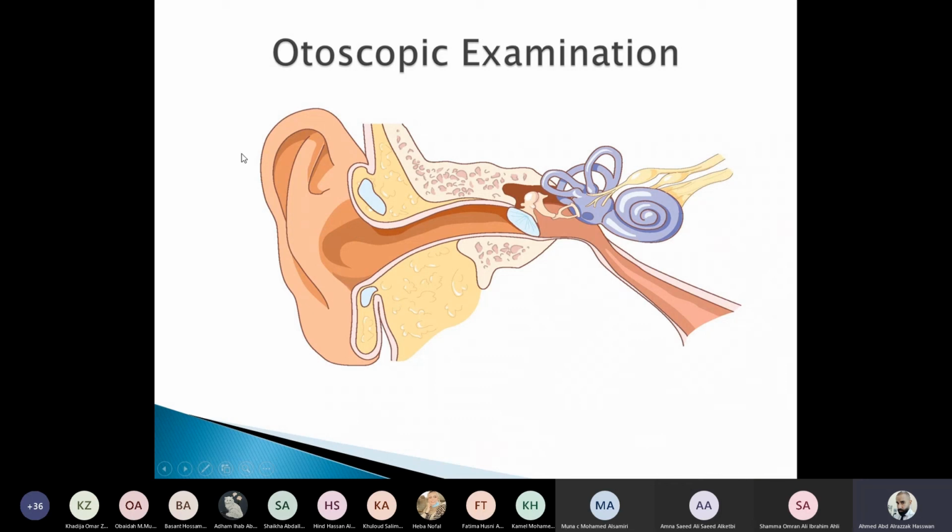So just name it. Look at the external auditory meatus: if it's blocked with wax, with a foreign body, with discharge. Look at the tympanic membrane: if it's perforated, if it's sclerosed, if it's bulging. Look at the middle ear: if there is any pus, any discharge, any abnormalities with the ossicles, any problem in the start of the inner ear, anything that prevents the sound waves from reaching the cochlea, this will be called conductive. So from the name, it's conduction. Conduction of sound starts from the pinna and goes down to the cochlea.